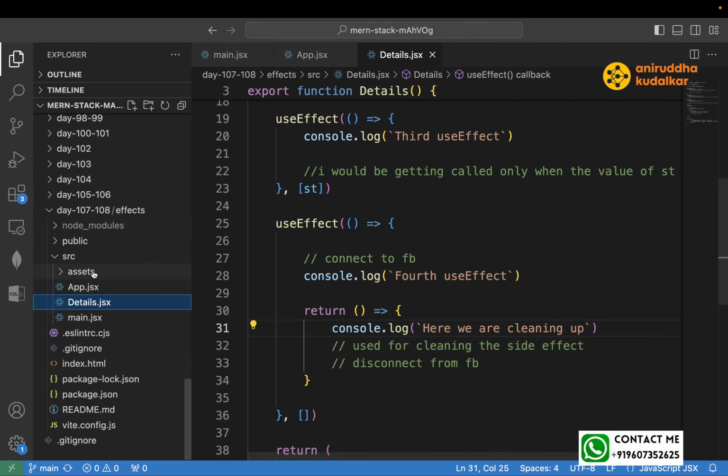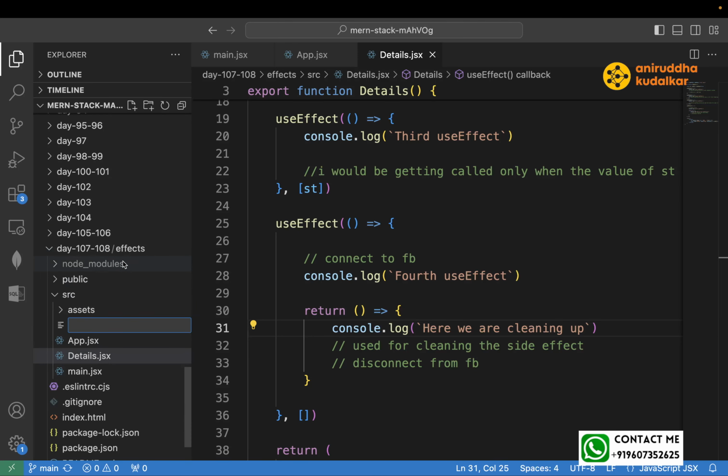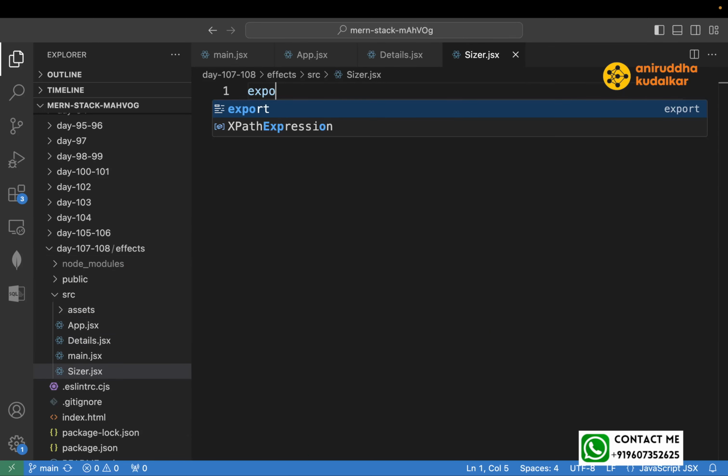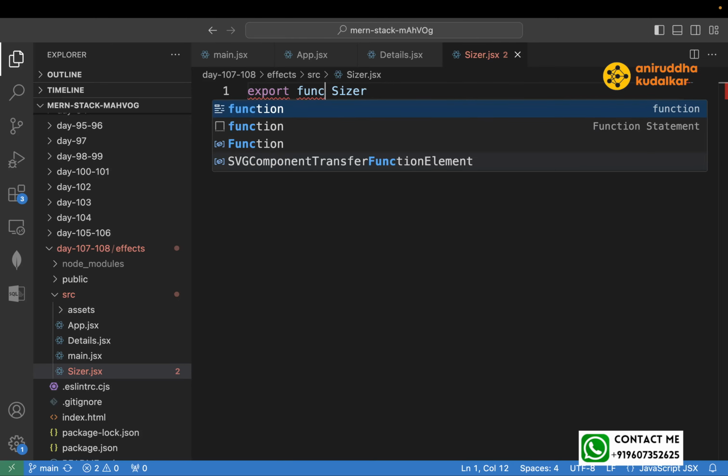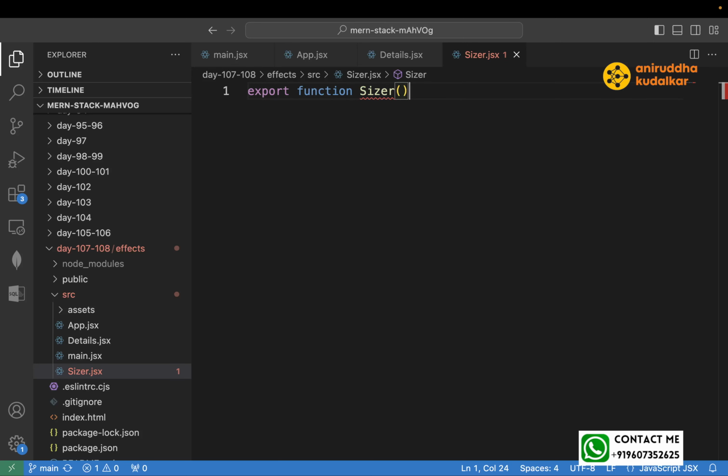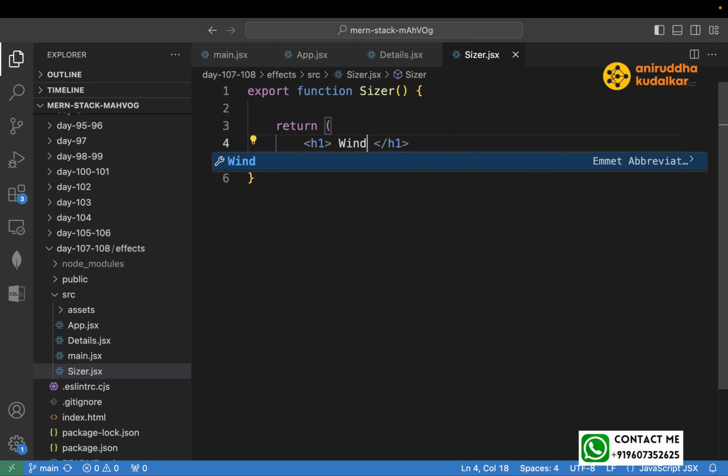I'll create a new file, sizer.jsx, with export function Sizer. Here I can say h1 window size.